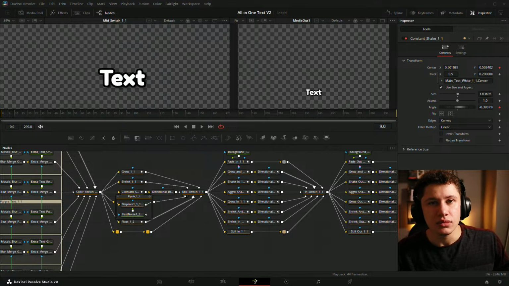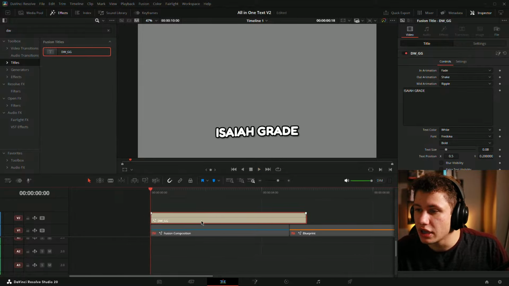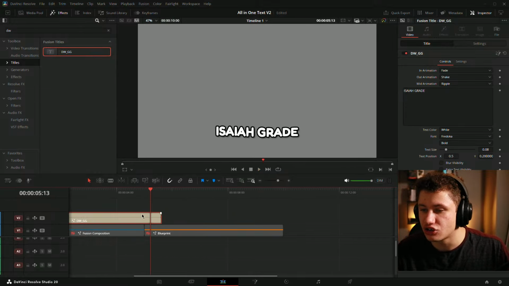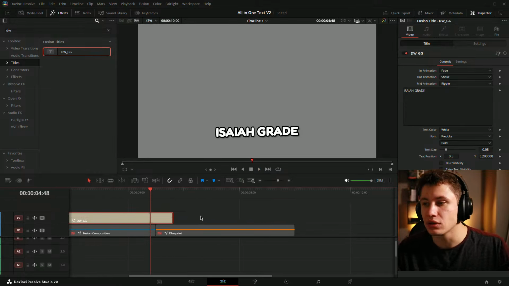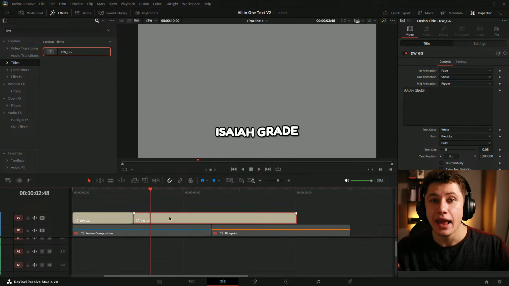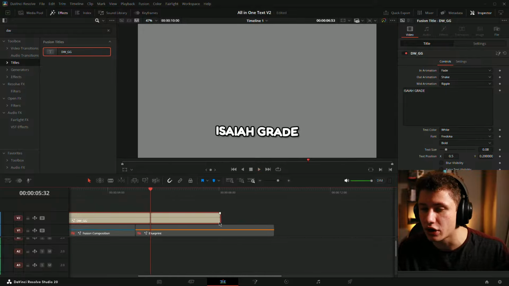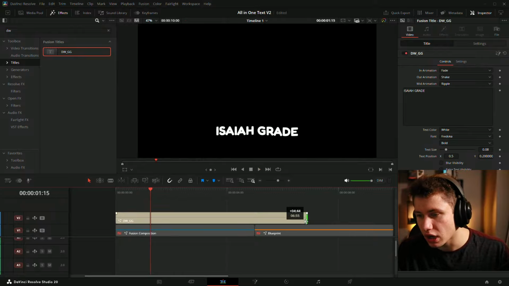So you don't get to control how aggressive you want the animations to be. Meaning that if I want a shake in, shake out, or if I want the fade in, I don't get to control how long it fades in for, but maybe I need that for a certain effect. The same with the shake. I don't get to control how long the shake is. The shake will automatically adapt to whatever I have here. And if I split this, you can see it automatically adapts, and then this one will fade in again. It's set up really well. But if I want to control the length of these animations, or I want this shake to be even more aggressive, that's where we're falling short, right?